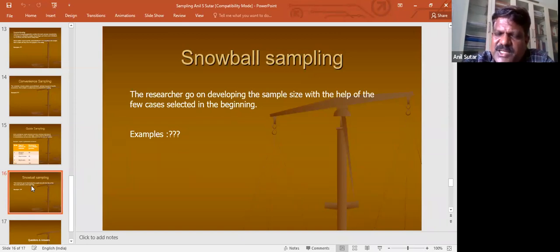Similar is the idea in snowball sampling: as you interview one person, that person will help you to get the contact or give you the information about the possible second participant. So then it builds like that. It is like a chain reaction. Your sample grows in size as you meet more and more people. That is the idea of snowball sampling. When you think about snowball sampling, the criteria here, as earlier I told, it can be used in any context, but most of the time snowball sampling is used when the people you are looking for are very minute, quite small in population, very small size, not visible, and sometimes even a hidden population.